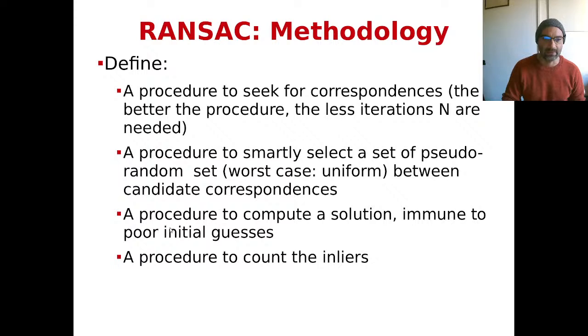And another thing I need for RANSAC, am I done? I have a procedure to determine somehow the correspondences between the sets, let's say a feature comparison. I have a procedure to select, given a bunch of potential correspondences, a minimal set of correspondences that if solved would lead me to a stable solution. Okay, fine, I have it. Clearly, I need to have a way to calculate such a solution. And then the final thing that I need to have is a procedure to count inliers, which is basically a way to tell which correspondence of the initial set is good after I have applied the transformation that I have found in this iteration.